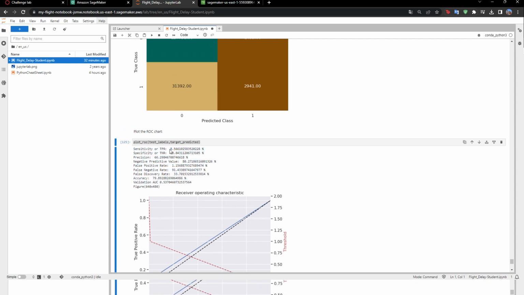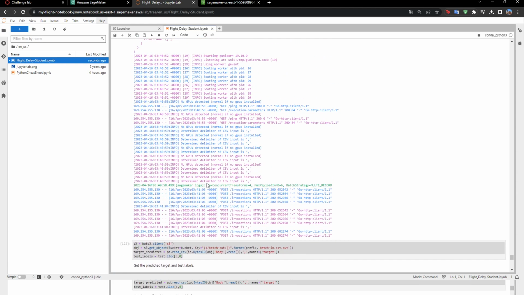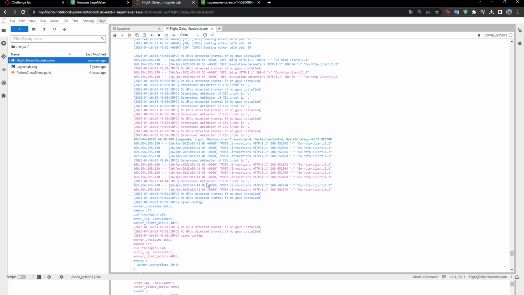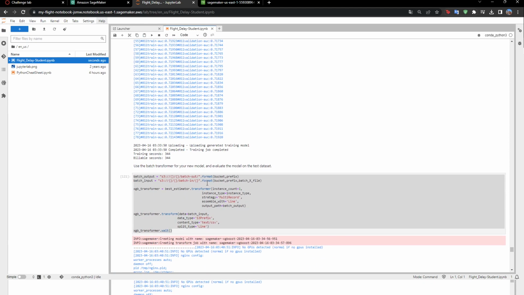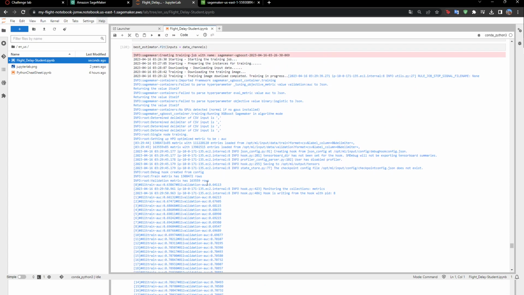Precision and sensitivity should be higher. I think precision should be maybe 80%, and sensitivity needs to be higher than before. Maybe I did something wrong.